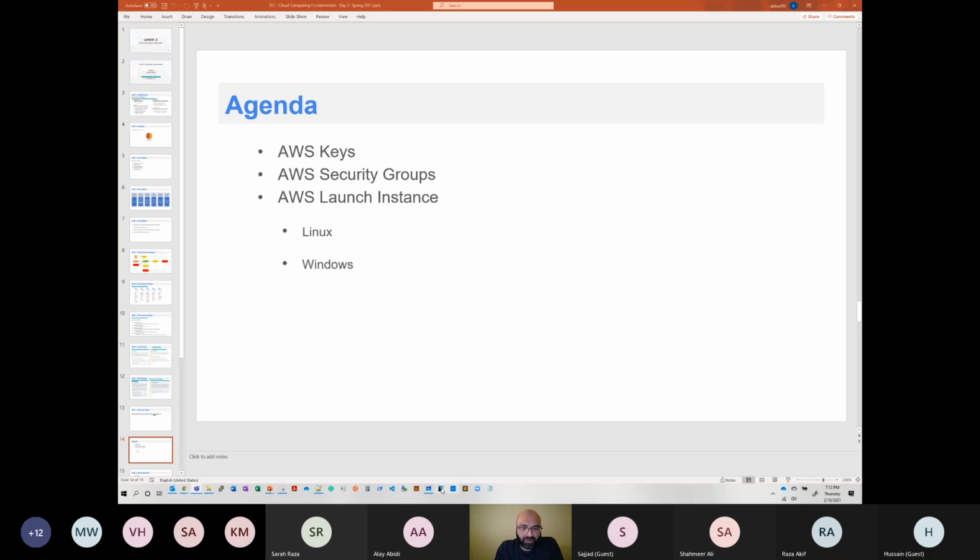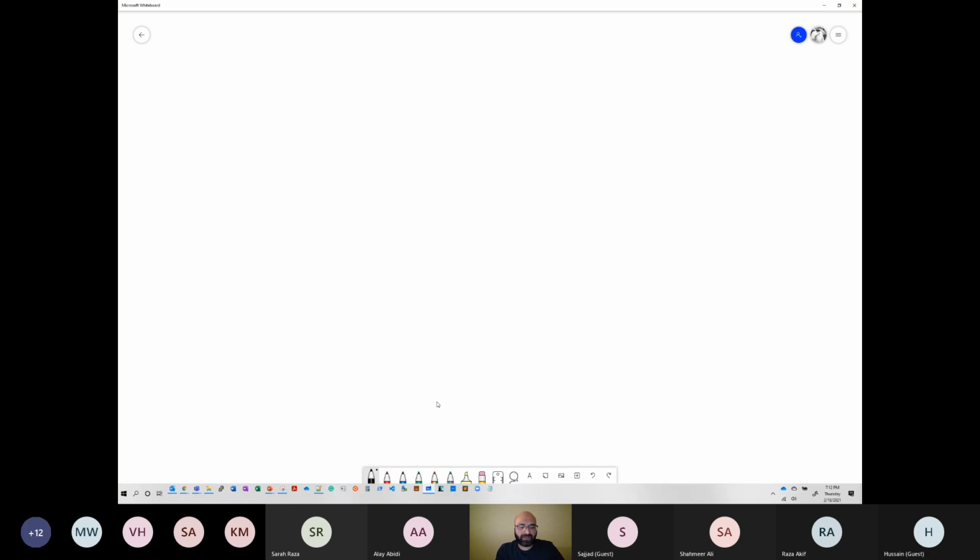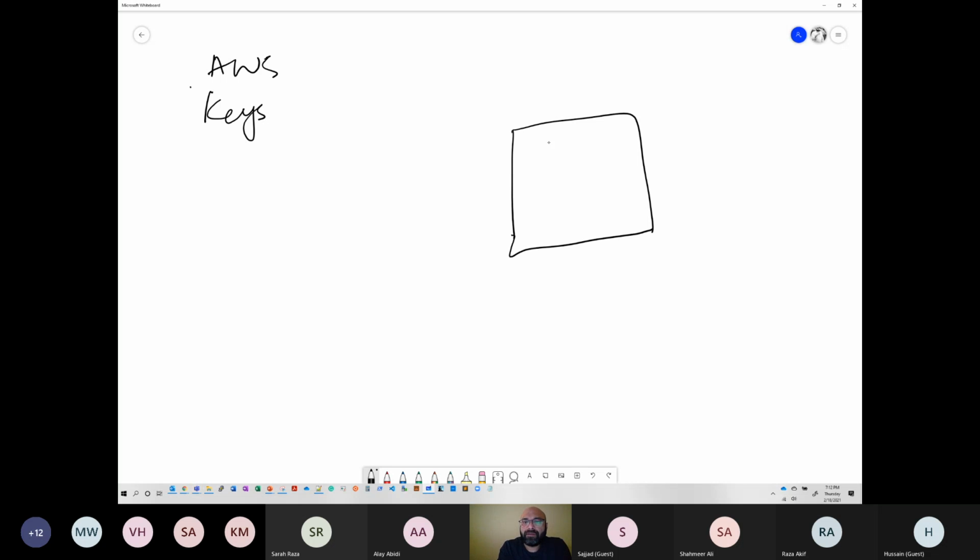Let me quickly go over with you guys what is the purpose of AWS keys. Let's say you launch a Linux instance, a Linux operating system, and in order to log into the Linux instance, there are two methods.